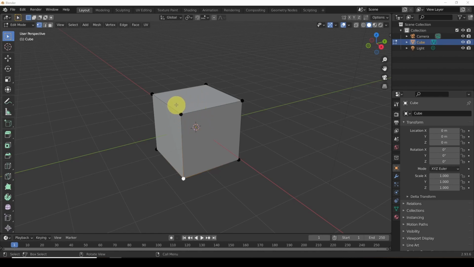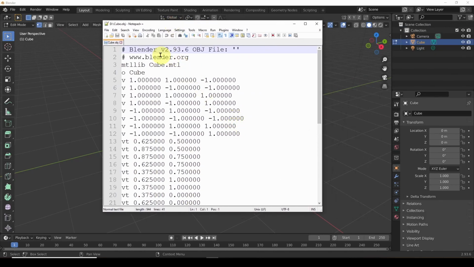And that file is a simple text file that you can open up, and it looks like this. This is how Blender identified that cube with all of these numbers.